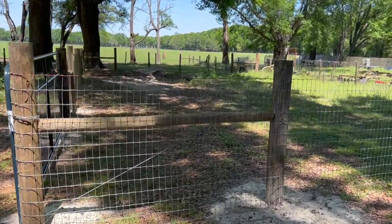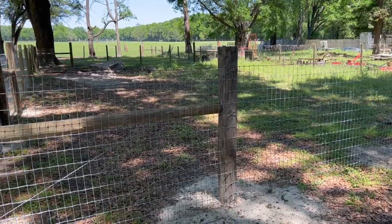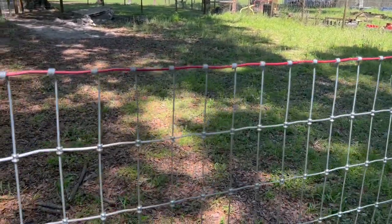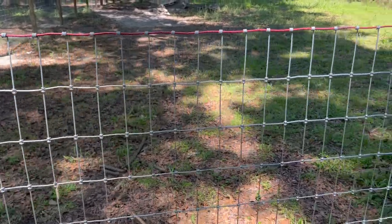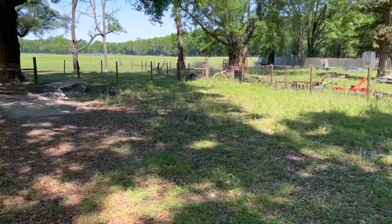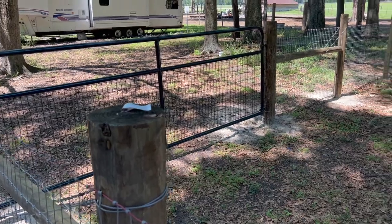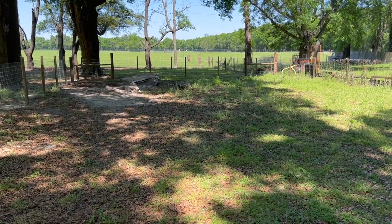Here it is. We went with the no climb fence so that babies cannot escape the bottom and so that it's completely legal. Here in Florida, the FWC has a lot of different caging requirements and rules, so we do follow all of those. But plenty of space, this whole area here, or that scratching area that's already there. Plenty of space, so now we are going to begin to decorate the enclosure and get the animals moved in.